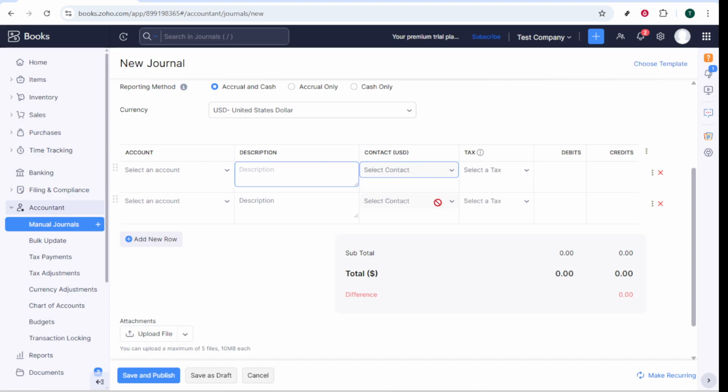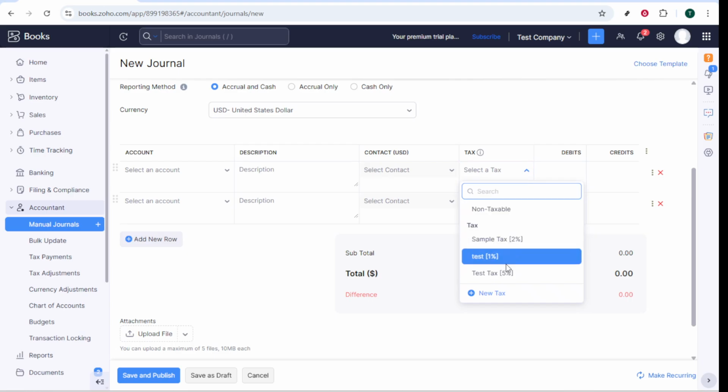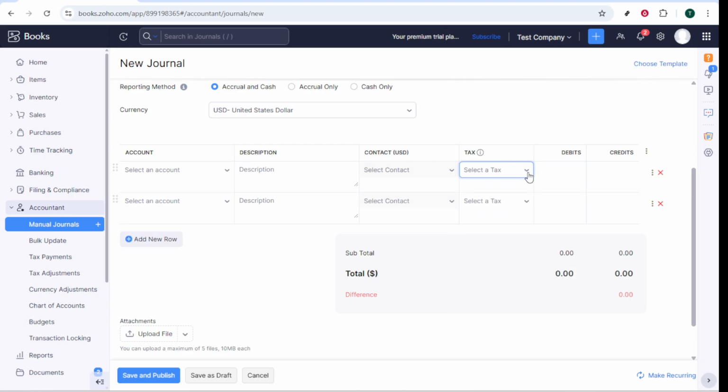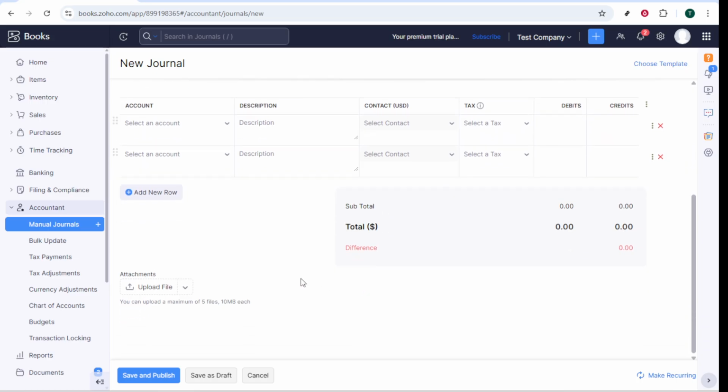When it comes to tax, make sure you apply the correct tax code to comply with government regulations and avoid any fines. For the monetary movements, enter the relevant amounts in debits and credits. This dual entry helps maintain an accurate balance in your financial records. After entering the details, take a look at the subtotal to confirm it's correctly calculated. Lastly, highlight anything crucial by using the highlight function to signify priority or areas needing further attention.